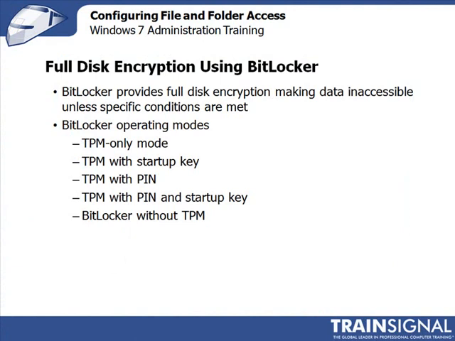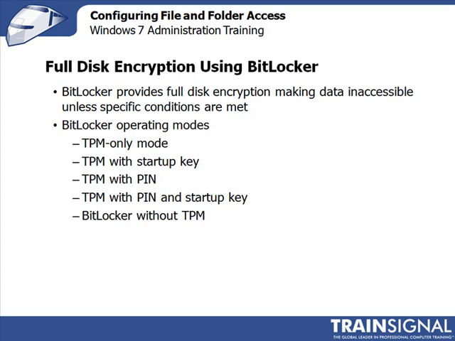Up to this point, you've learned how to configure encryption for both individual files and folders and for removable devices. Now we talk about the grand poobah of BitLocker, and that's full disk encryption of the actual internal hard drive that you're using on a day-to-day basis. And that's exactly what BitLocker provides. It provides you with full disk encryption that makes data inaccessible unless specific conditions are met. And the conditions are dependent on which BitLocker operating mode you choose to operate under. And we're going to talk about the 5 BitLocker operating modes in this lesson.